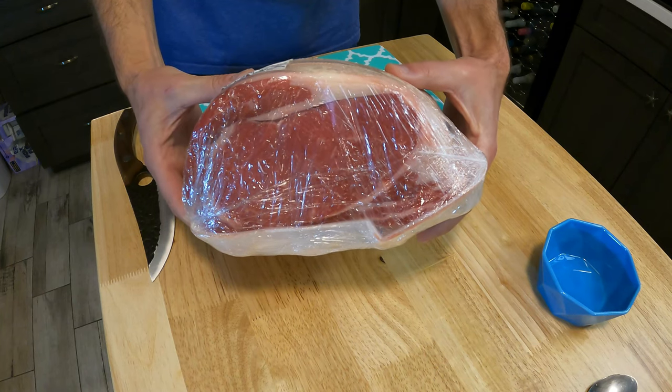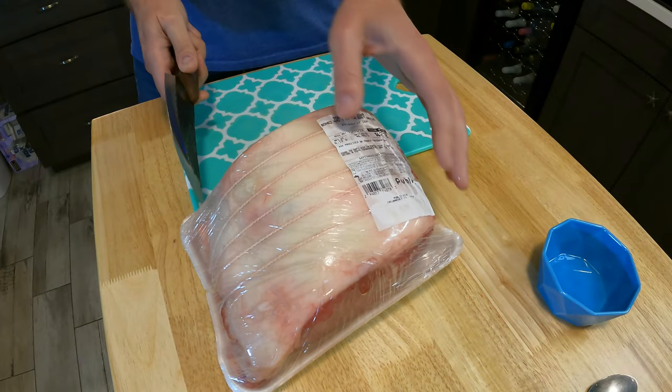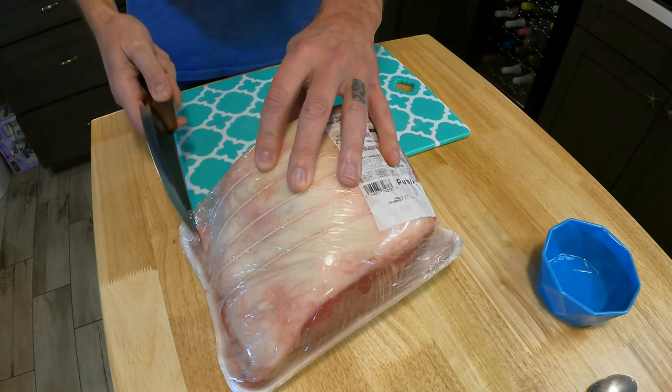Check out this awesome prime rib roast. Let's unpackage this thing. All right, so we got it out of the package. We're gonna leave the string on. The strings are gonna help it keep its shape and make it cook better.